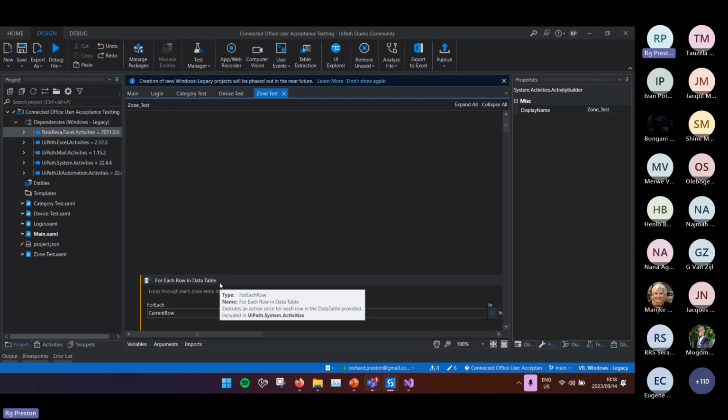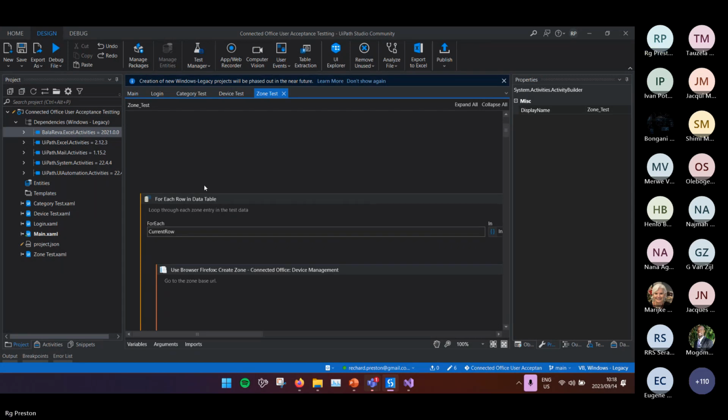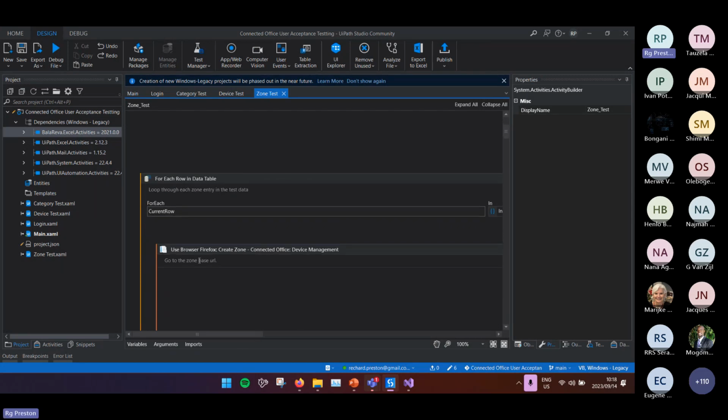In UiPath, the way they do it here is not the same as what you would use in C# or something, but it's essentially just a specialized array. We loop through it row by row, feeding in the information.